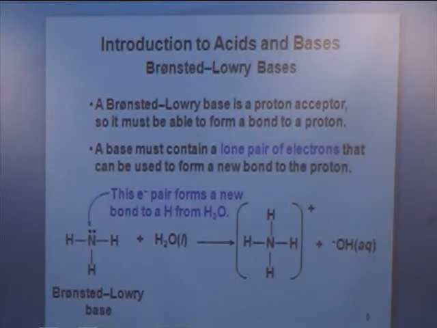Okay, but a base has to be able to accept, right? Yeah, it has to be able to accept, because an acid is a donor and a base is an acceptor, a proton acceptor. Okay. So one of the criteria is that either it has OH or it has a lone pair of electrons. So there's a space or orbital or room for whichever hydrogen comes from the other side.